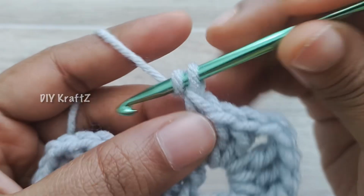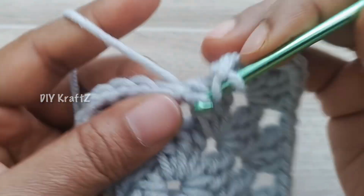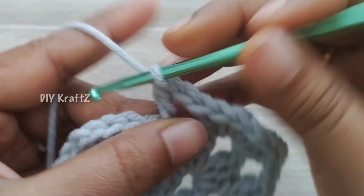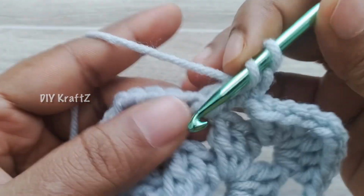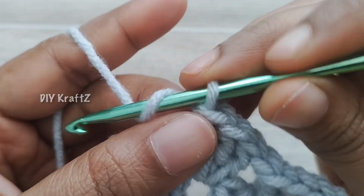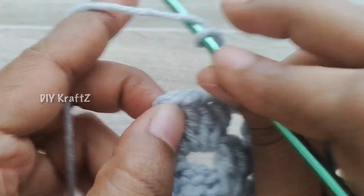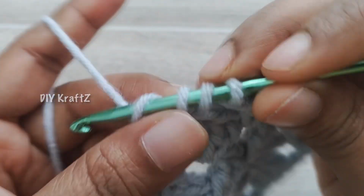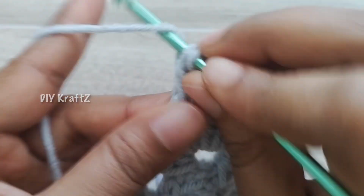Now for the third side, chain 1 and then make a granny cluster into that chain 1 space. So that's 1, 2, 3. Again chain 1. This is the third side. Now we are going to make a stitch in the fourth corner. For this make 3 double stitches.